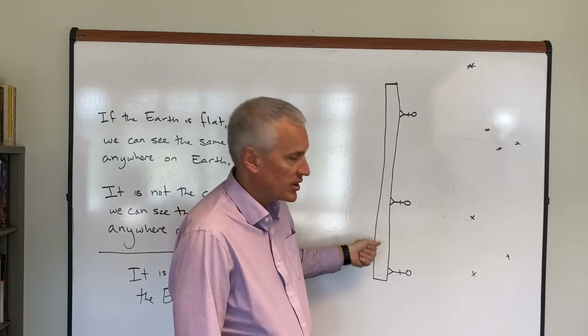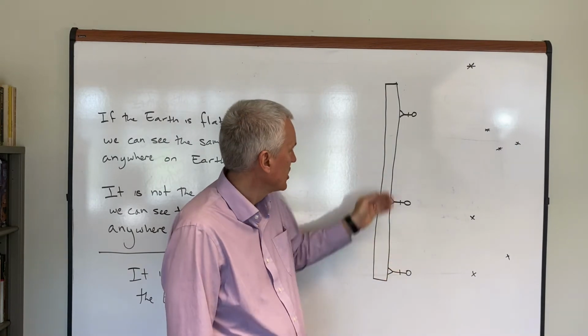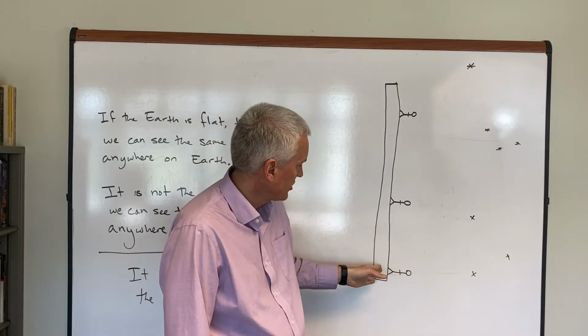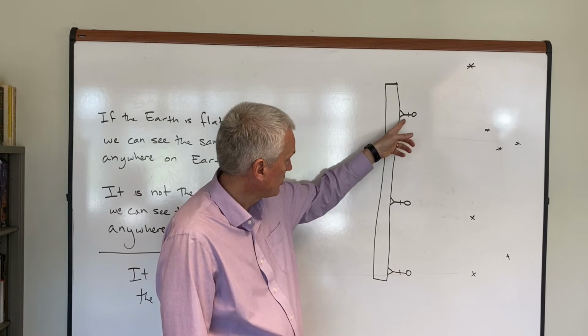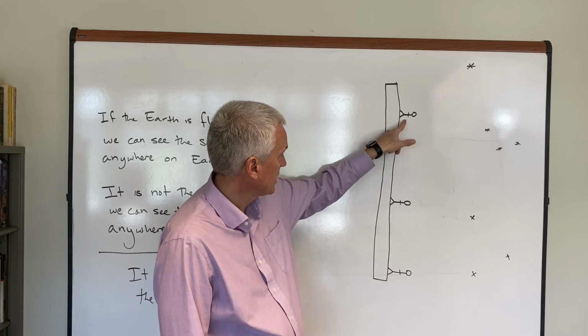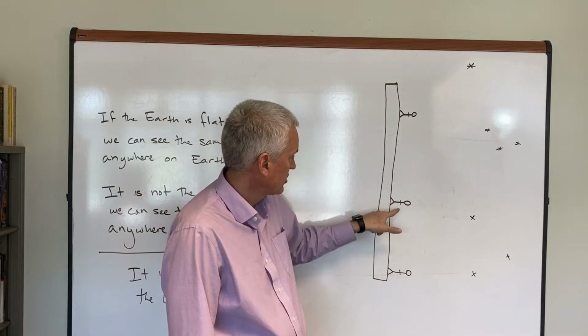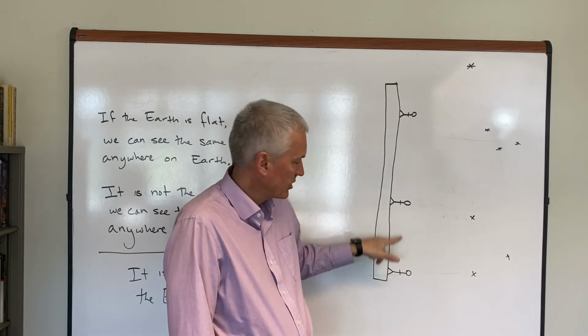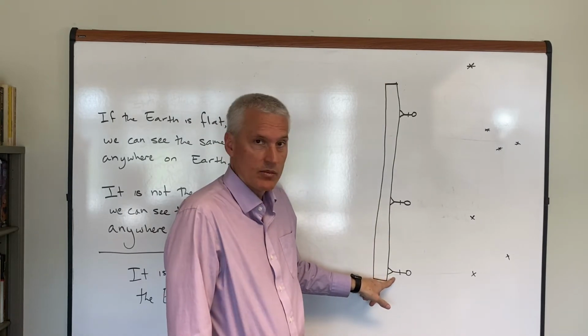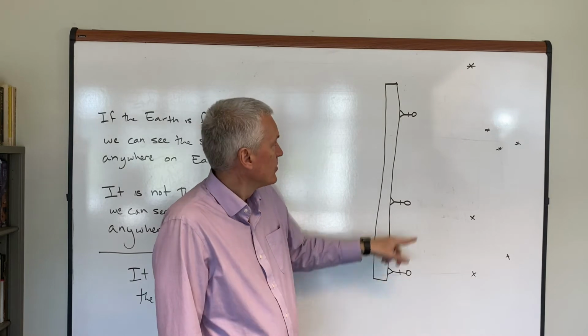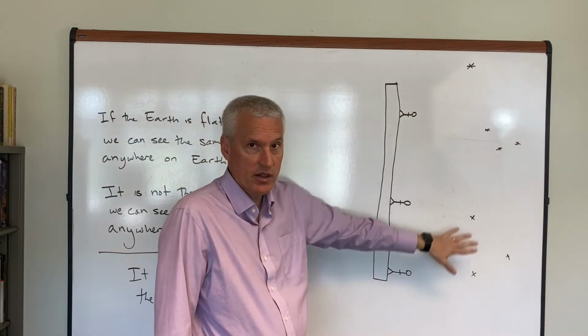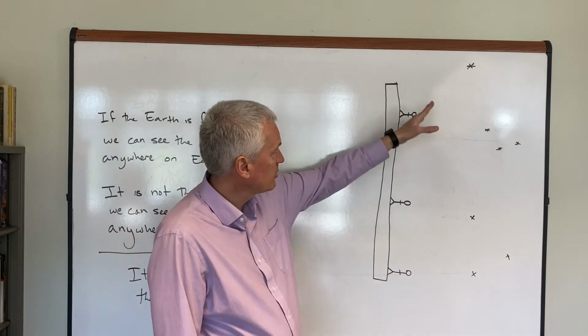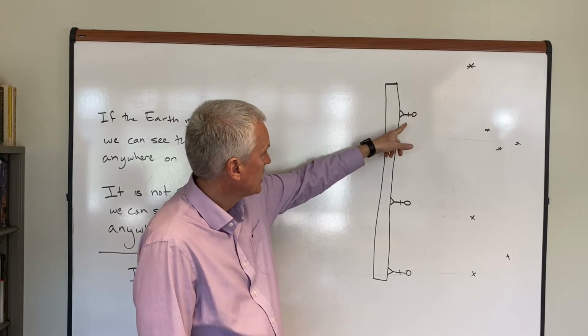First, let's consider a sort of illustration of the case. Imagine the Earth were flat, and here's the Earth, and here's perhaps you up here somewhere northerly, like Oswego, New York. Here's our friend who's a little bit below the equator, and here's a friend of ours who's near Antarctica. If the Earth is flat, they all ought to be able to see the same stars. Sure, they would be lower than the horizon for some.